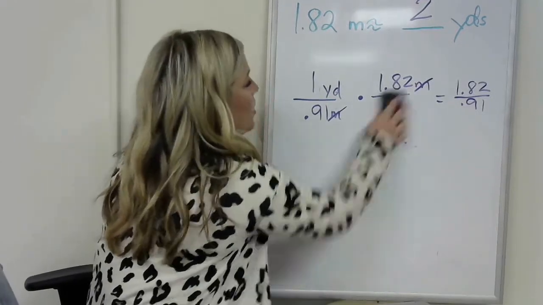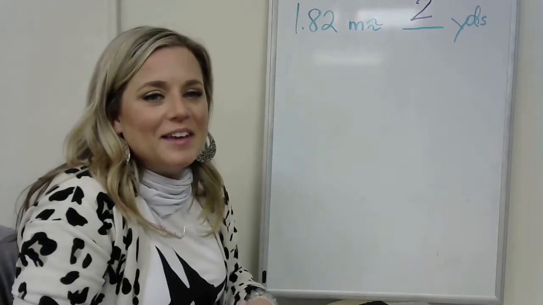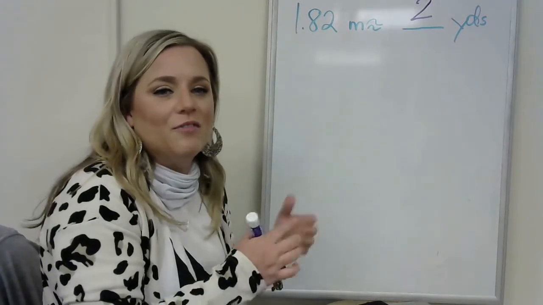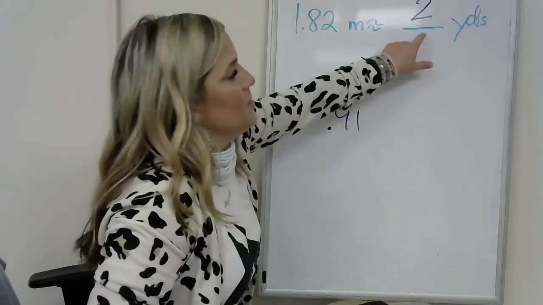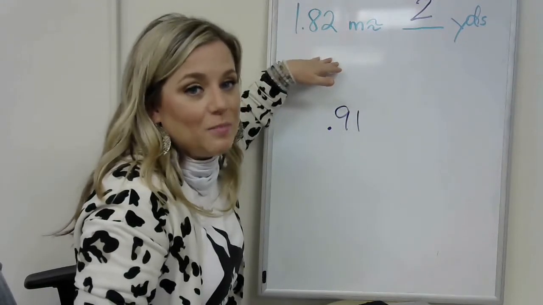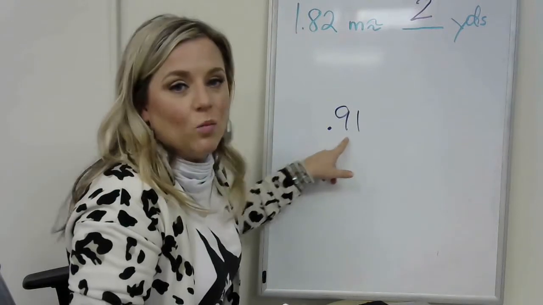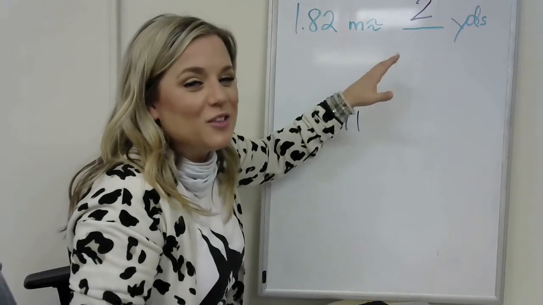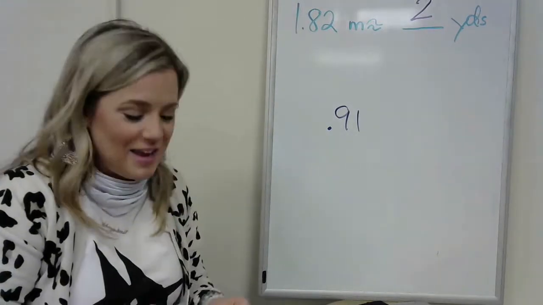Okay, and there's another kind of way that you could do this, but you have to be aware of what is bigger. Is meters bigger than yards? Yes, meters are bigger than yards, so you know that you have to divide. And if you looked at the 0.91, we know that this number needs to be bigger because yards are smaller than meters. So this is less than 1, so we would need to divide in order to make this a bigger number. Okay, so that may be a little more difficult for you, so you may want to just stick with the way I just did it. Okay. All right, so we're going to do 1 more or 2 more examples.